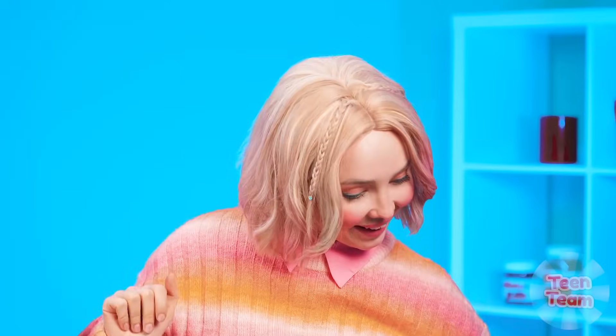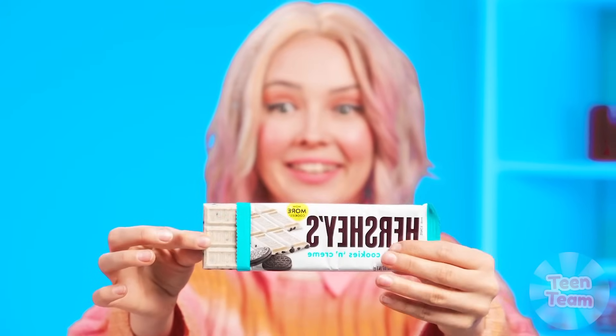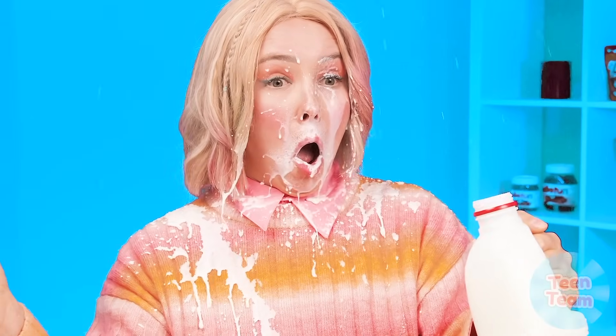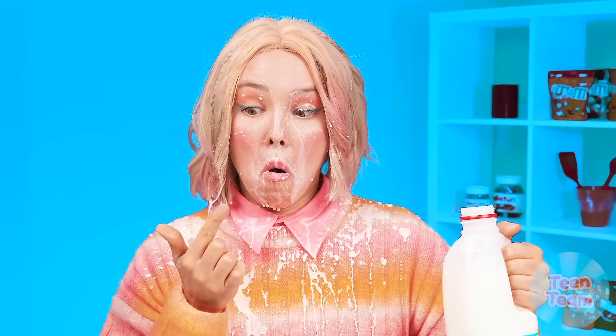Now it's sister's turn. She can't eat all the chocolate like that! Grandma is right — sugar needs to be added quite a bit. Like that. Grandma does not approve of this amount of sugar. It's time to add milk. Be careful! Oops. The sister clearly needs to be more attentive.